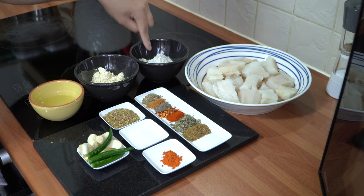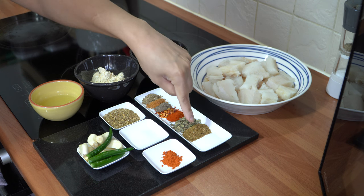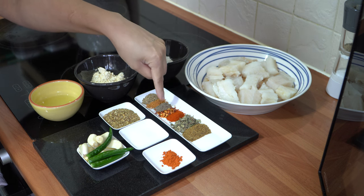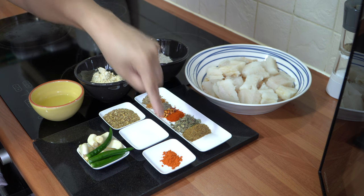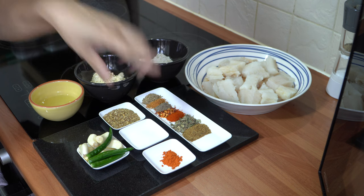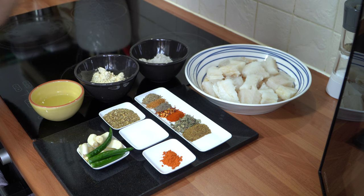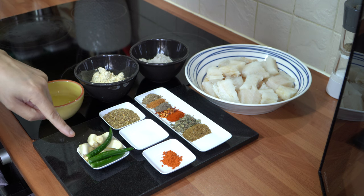I've got four tablespoons of plain flour and the same of gram flour, which is besan. I've got the juice of one lemon and one teaspoon each of: salt, garam masala, dried fenugreek leaves (also known as methi). I've got half a teaspoon each of chili powder, dried chili flakes, black pepper powder, jarred masala, and ajwain (carom seeds). I have half a teaspoon of orange food colouring, which adds a really nice restaurant-style colour — you can leave it out or substitute with half a teaspoon of degi mirch, the Kashmiri chili powder. I've also got one teaspoon each of cumin seeds and coriander seeds, lightly roasted and coarsely crushed, eight fresh cloves of garlic, and three green chilies.